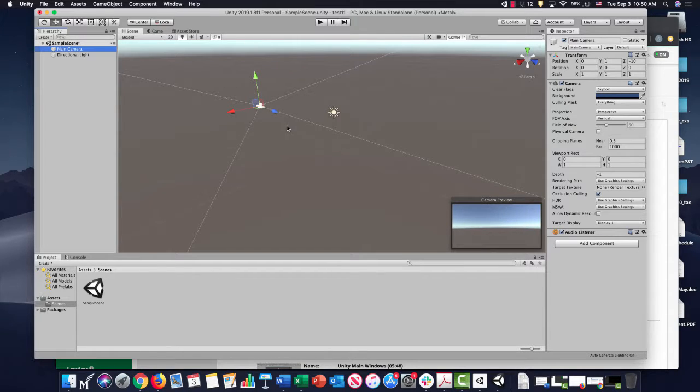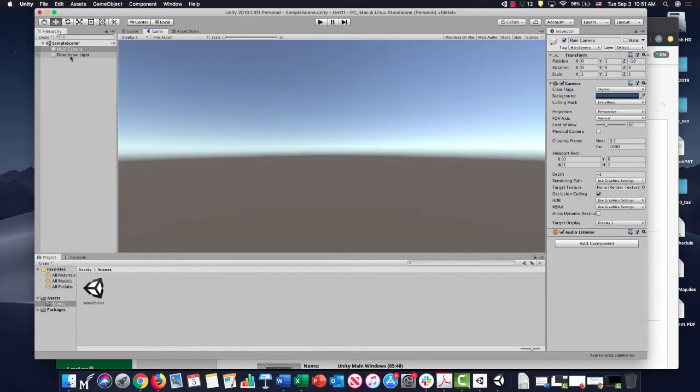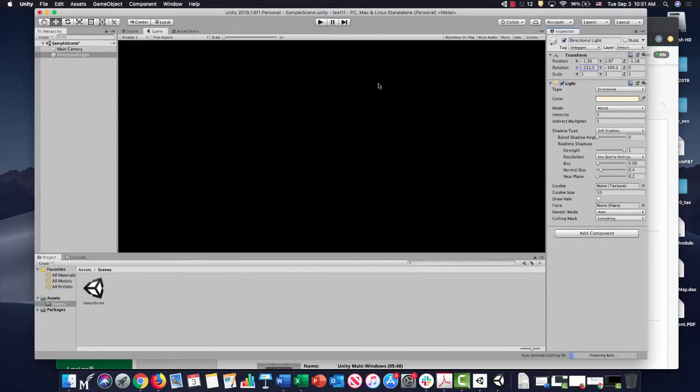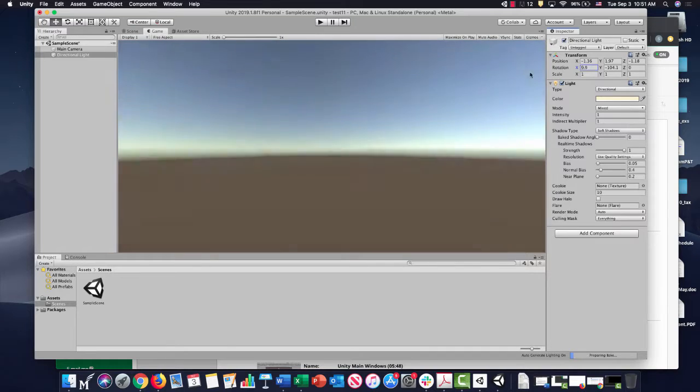So now what I want you to do is go to game view, select directional light, put your cursor over either position or rotation, hold down your mouse button and manipulate it, moving your mouse left and right. As you can see, what I'm trying to do now is change the direction of my directional light.